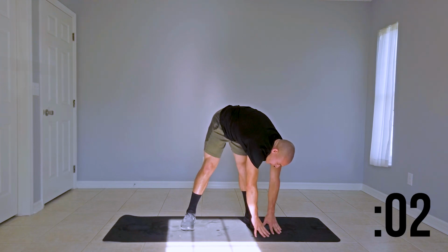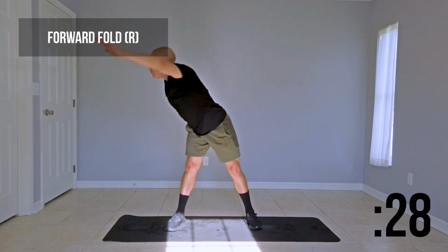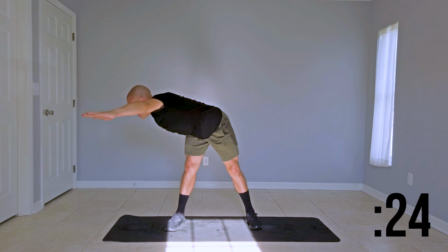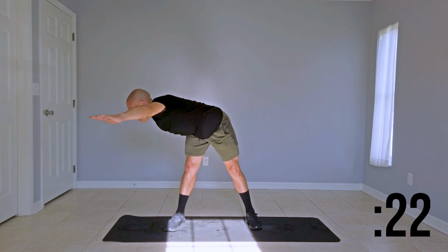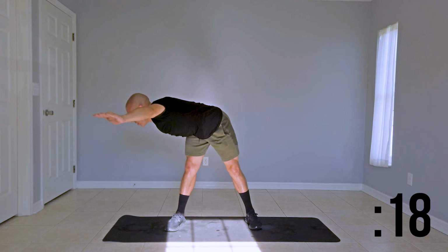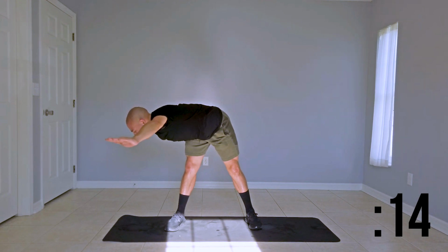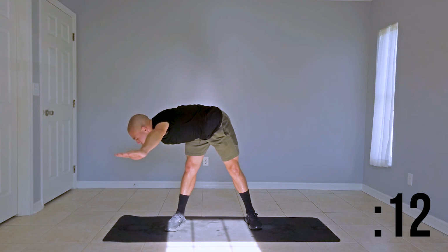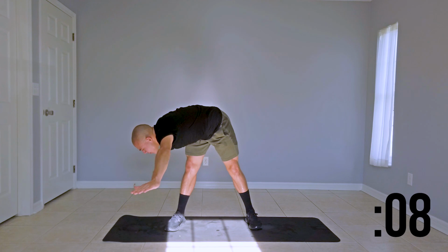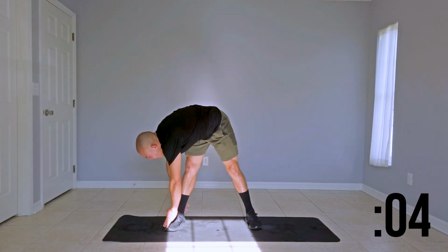Last couple seconds and we're doing the other side. Bring your breath back up, half fold towards the right, left arm in front, right arm behind, and slowly creep into that forward fold. Nice and slow. Stretch there.